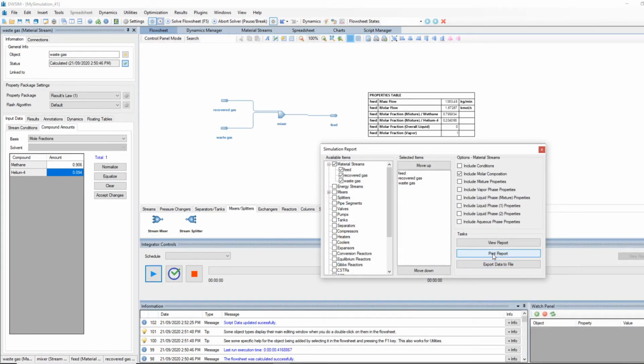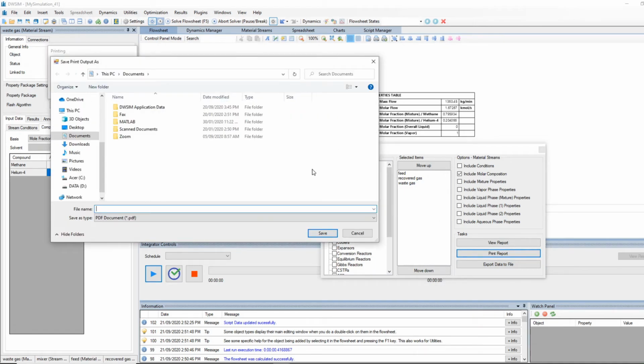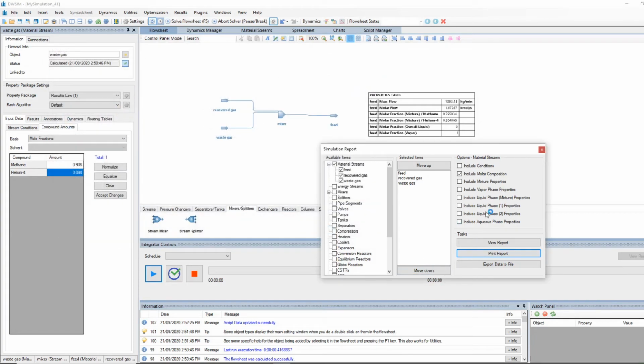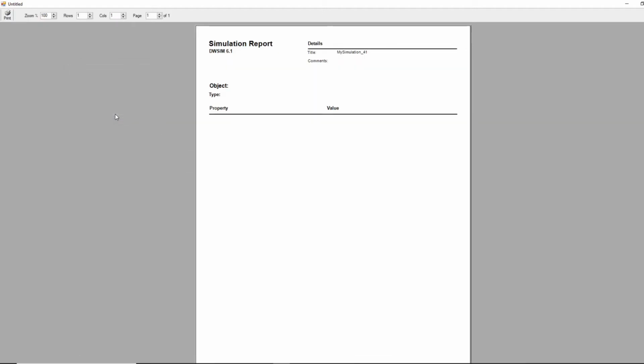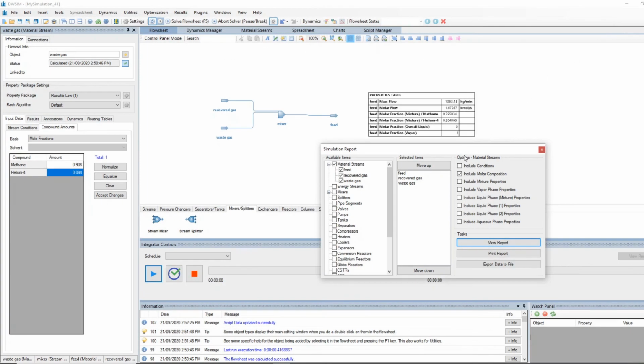No. Maybe print report. No, shucks. It's wrong. So, mixture properties. Why is there no report? Object type, property value. There seems to be an error.